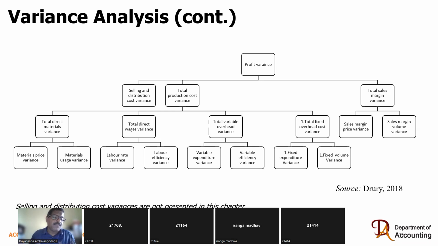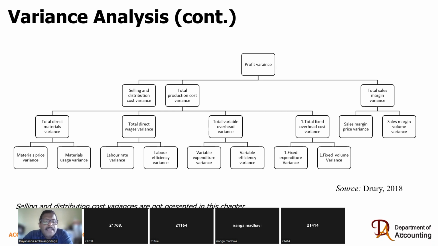But if the production manager performs the pricing functions, or the pricing department is one unit under production management, then of course the production manager is responsible for both price variance and material usage variance. But if the production manager or factory manager is responsible for both material usage and price variance, then the internal control, the management control system in that organization is weak. Division of labor is not there.